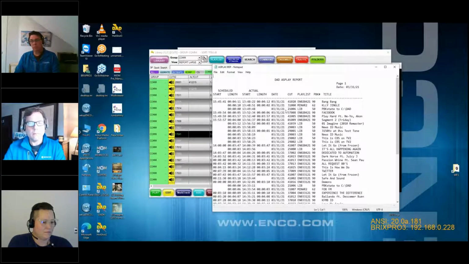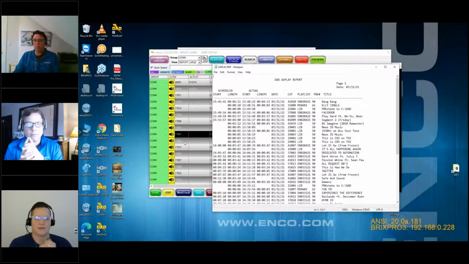Any piece of data that's in our library database can be put into a report, and they can also be customized to have the rows delineated any way you want. Basically, these reports are exportable and ready to send to whatever reporting agency, or just for internal use, or for reconciliation with traffic, all those kinds of things.